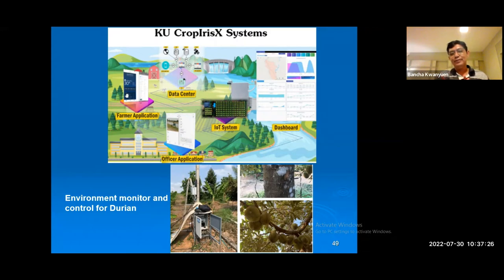And of course, we also do environmental monitoring and control for some fruit crops, like durian in the eastern part of the country. We monitor to be sure how much water is actually used, and the farmer can reduce water use by using our system and understanding how much water the durian needs right now. Because in the past, without prior knowledge of how much water it needs, mostly farmers would irrigate or put in too much water to be sure they could get a good yield.